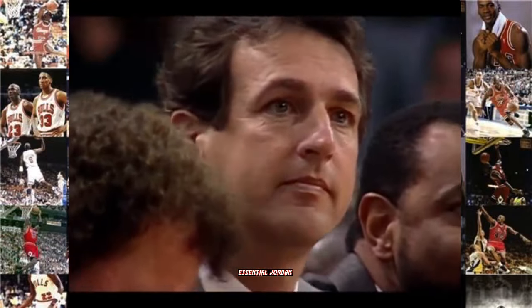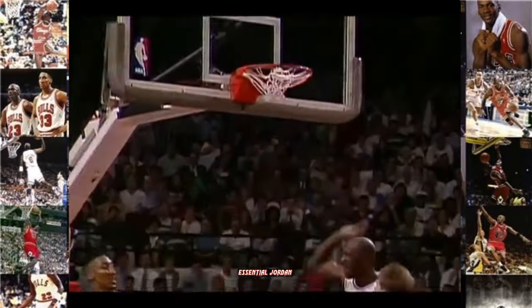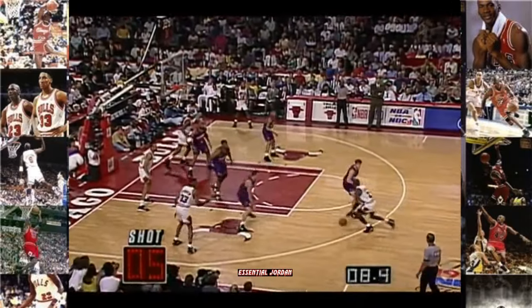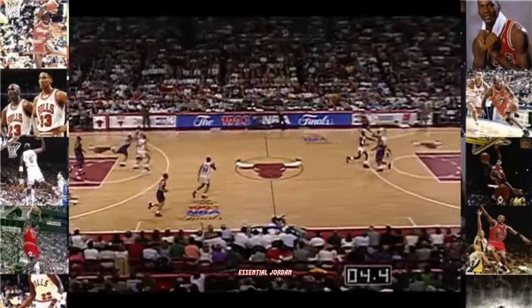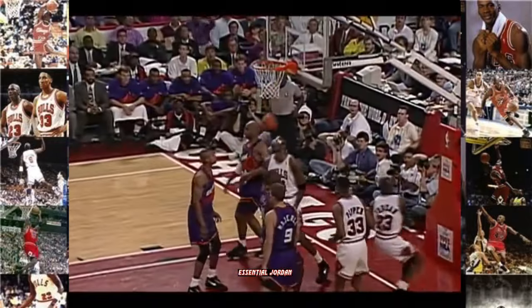Well, Michael is dangerous when he gets the rebound and he can go coast to coast. He's going to dunk on 2 guys. In Chicago, very little time to try and score back at him. That has not been one of Charles's forte, shooting from downtown. Michael Jordan, 14 for 20. Charles Barkley, 6 of 13.